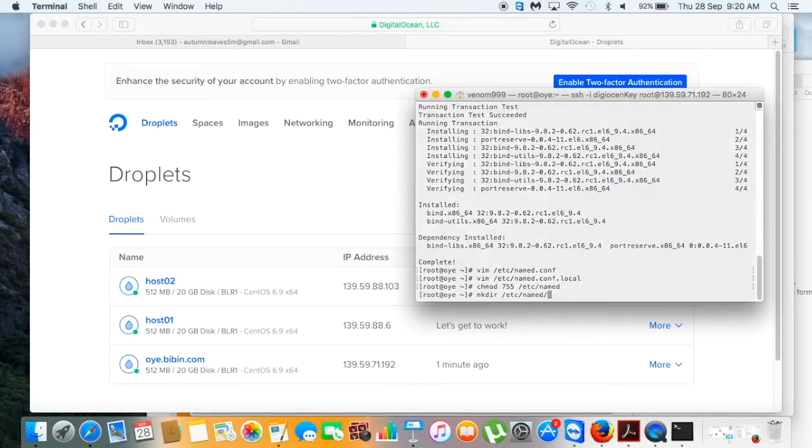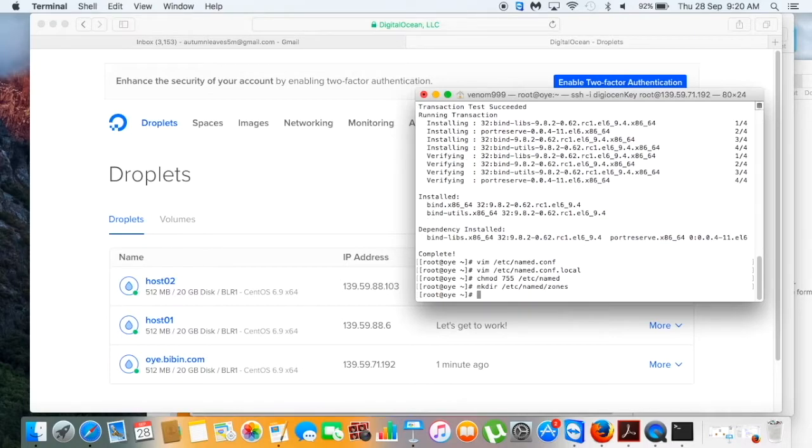And then make one file. I will make a zone directory first, mkdir /named/zone. In this we will make our reverse lookup and forward lookup files.